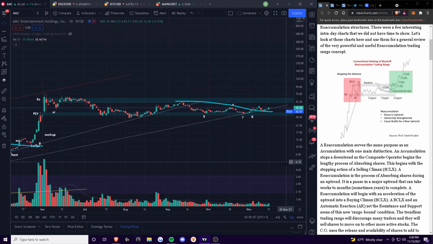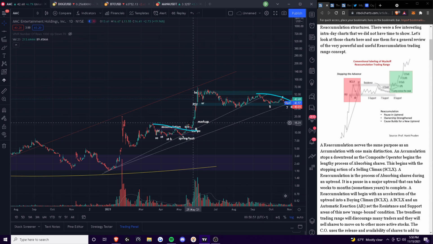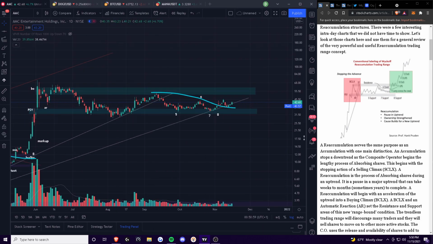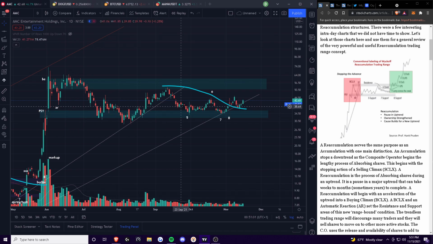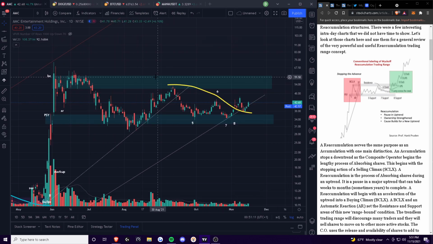I know that a lot of the cycle theory guys are responding to me, "Oh, we've already done this, and it's May 25th, whatever." I know that we love the cycle theory with AMC, but we have to be grounded in reality and understand that these institutions are still trading. Whether it's a cycle and they're just running an algorithm or not, they're going to do it in a way that respects these technical levels. I just want to make that really clear. Hopefully we're all on the same page now.